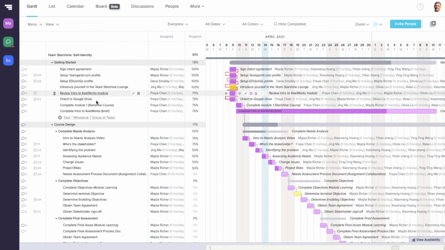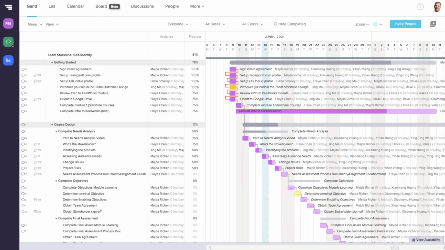So pretty easy, really. I know it looks complicated. This is just a visual representation of what's over here. Here's the name of the task. Sign the intern agreement. Here are the names of the people assigned. It spreads all the way across. And you can see when a task is due. So I hope you find this as simple as I do, but if you're overwhelmed to begin with, pat yourself on the back and say it's going to be okay, because it is, okay?